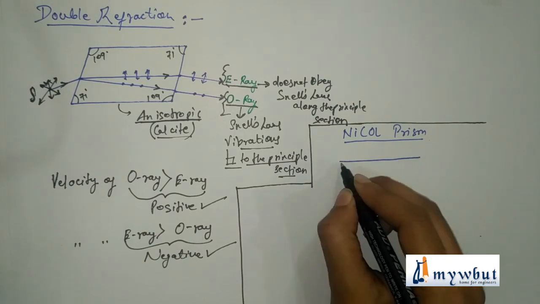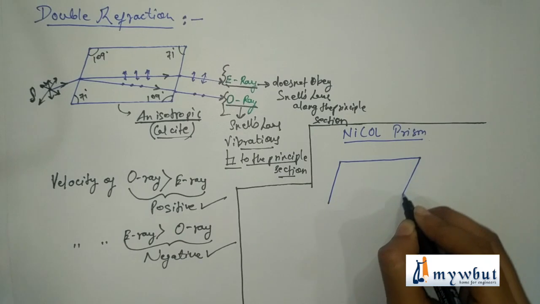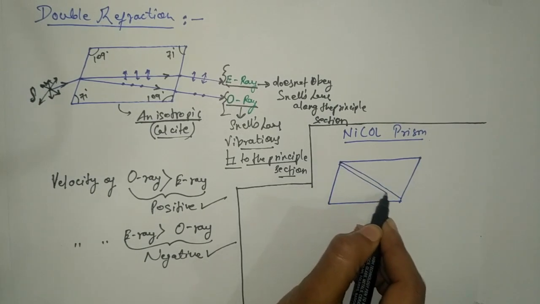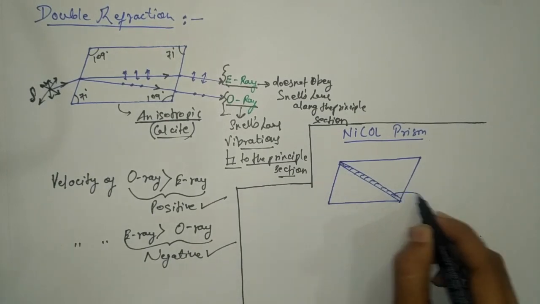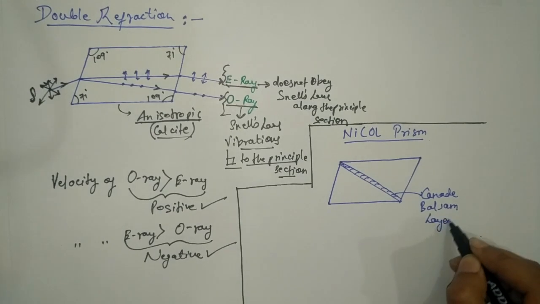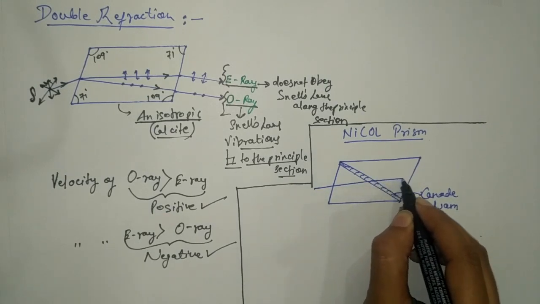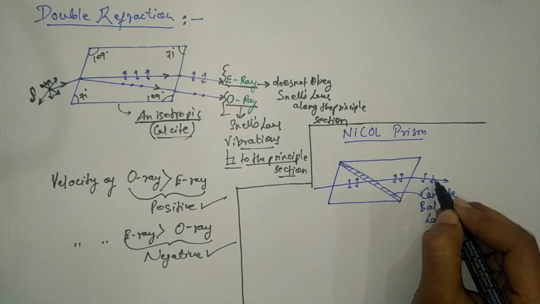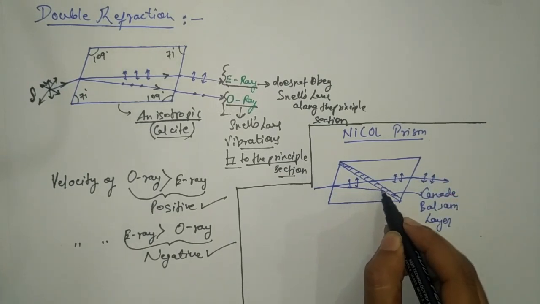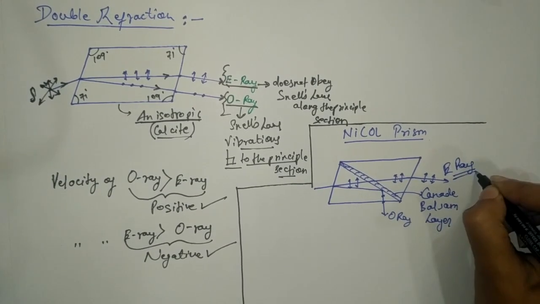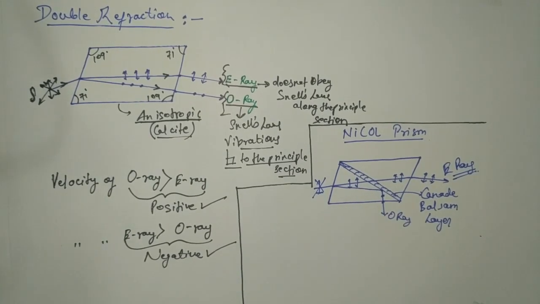It looks like this. It is a plain crystal with different angles. The specialty is in the middle cross section. We have a layer of substance that is known as the Canada balsam layer. Here the extraordinary rays can be refracted or can get passed through. That is, it looks like this schematically, but the ordinary rays get reflected out. So this is the O ray and these are the E rays. So we get as a result the E rays, whereas this is the unpolarized light. This is the small schematic diagram for Nicol prism.